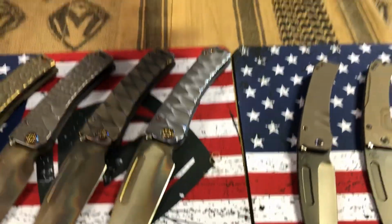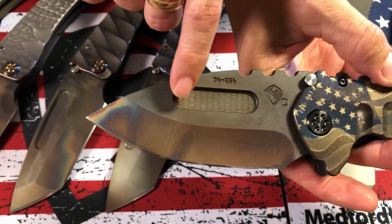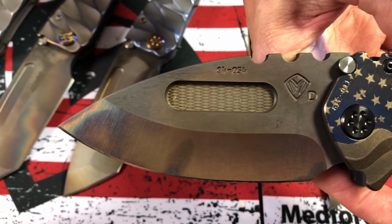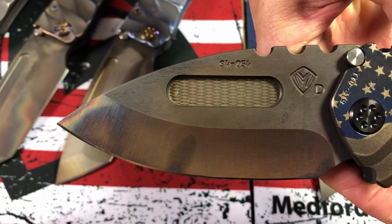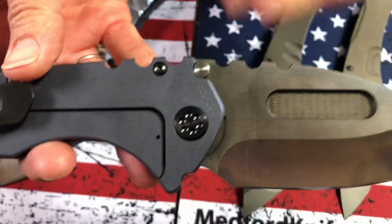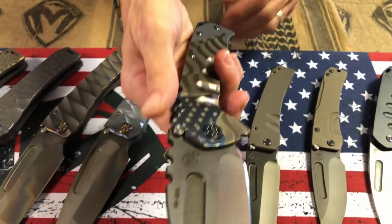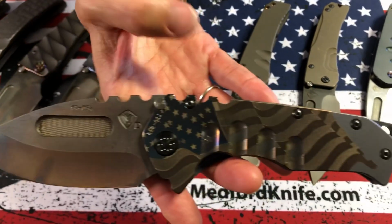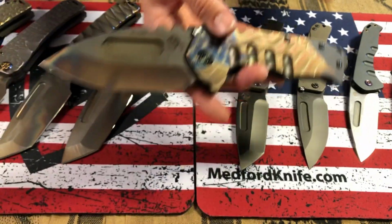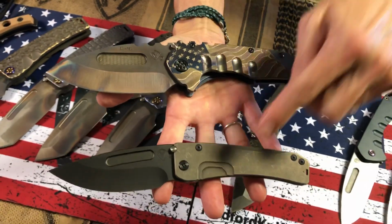Full-size Praetorian T. I've never seen this before. Occasionally in the fuller groove we have very subtle markings, and Jason and Greg came up with a very cool laser engraving we laid down in the fuller groove. Absolutely 100% looks intentional, and it complements the knife beautifully. That's probably going to be a standard offering, not standard on all of our knives, but if you want to add that to your knife, it's a really cool detail. We can also add it in on knives like the Slim MIDI or maybe the full-size Marauder H in those little recesses.